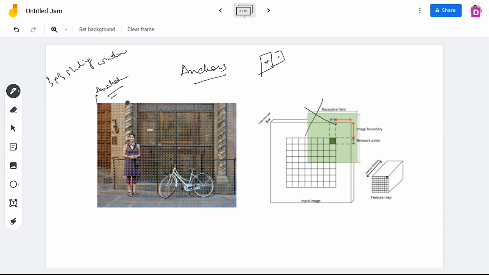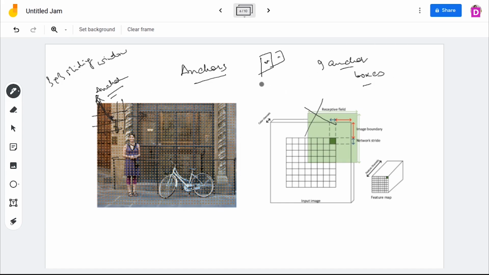This sliding window slides over each and every part. For each sliding window there is a center. This center is the anchor center, alright. Now this center is responsible to give out 9 anchor boxes. So for every 3x3 window, you have to give out 9 anchor boxes, alright.